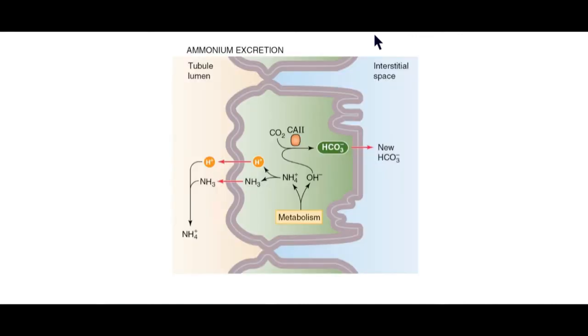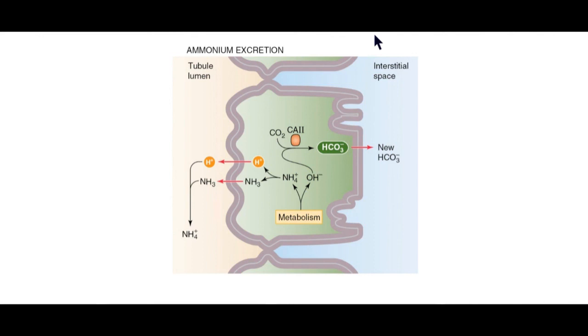So first off, our ammonium excretion, the first principle I want to talk about here is that your protons can move, but your ammonia can cross over that membrane. And when ammonia crosses the membrane pretty easily, if it interacts with those protons, you form ammonium. That's a charged ion that stays. Ammonia is toxic to your body. You do not want it in your blood.